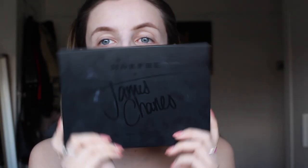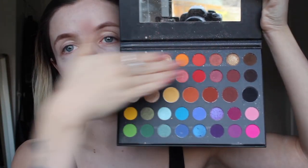For eyeshadow on flights I always take a palette. I've been fluctuating between two palettes and like to switch it up. One is the Morphe James Charles mini palette — I bought this in the Morphe store in Miami. I love it; the top colors I absolutely adore. Then in Dubai about a month ago I went to the Dubai Mall, which is incredible, and of course there was a Sephora there. So this happened — the Amrezy palette from Anastasia Beverly Hills.